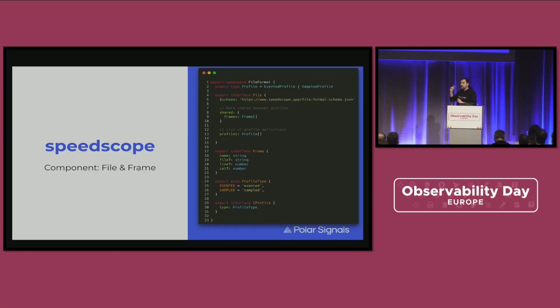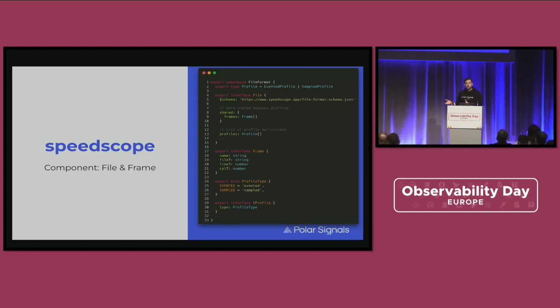It's saying, OK, frame 1 is, let's take our example, the main function. Frame 2 is the iterate function. Frame 3, the iterate long, and frame 4, the iterate short function, for example. And then you can define these profiles as evented or sampled. And this is exactly the difference that I wanted to show.